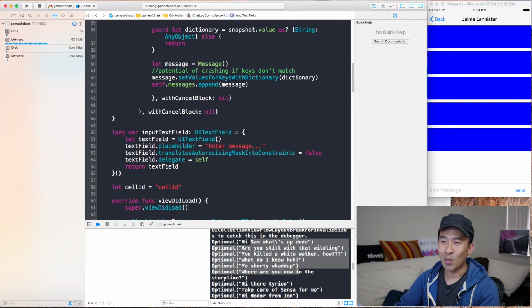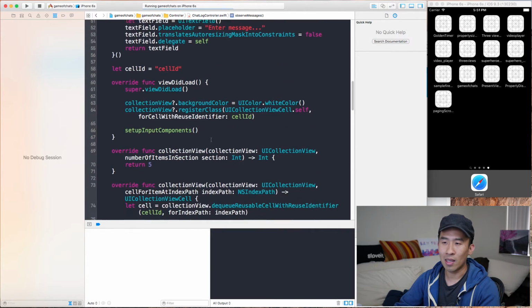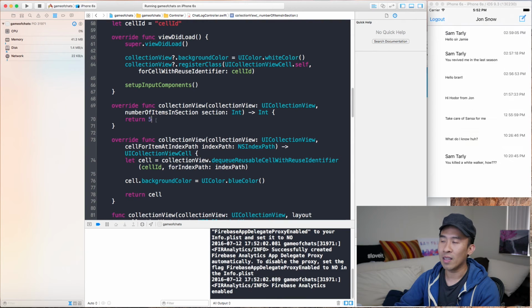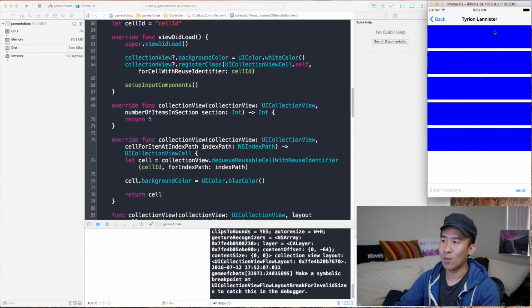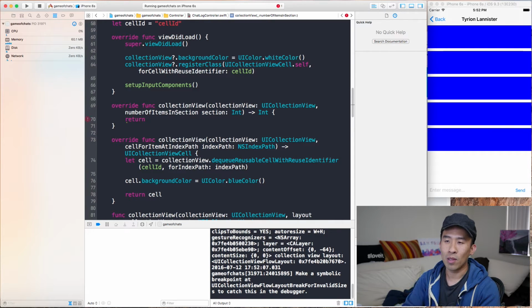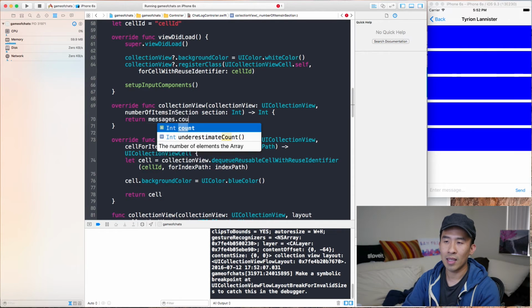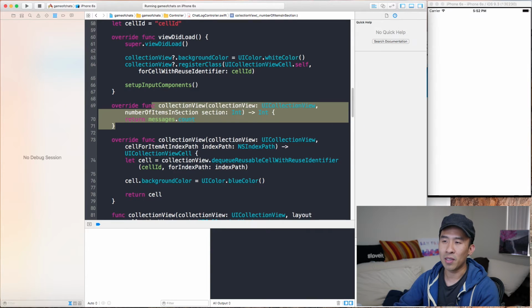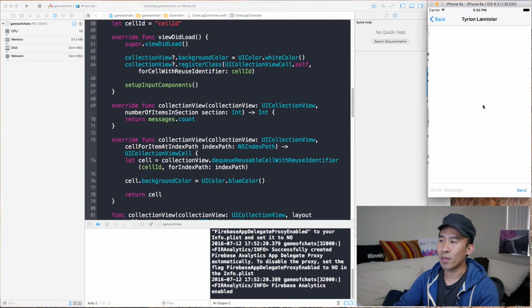All right, so what do we get when we run this? Well, I don't think we see any change just yet because we have yet to use the array in any manner in our code. So clicking on Ternary Operator, we get this. What if we now return messages.count? So messages.count is what we need. I think we have roughly 15 or 20 messages inside of our Jon Snow character, so it's going to give us a lot of blocks.